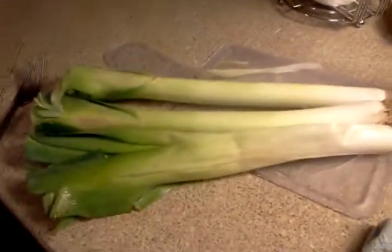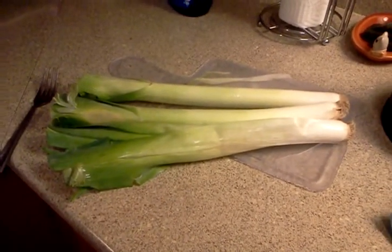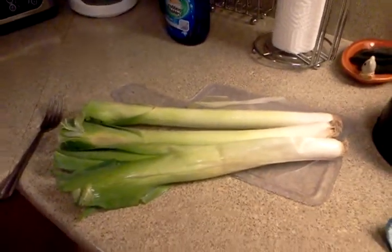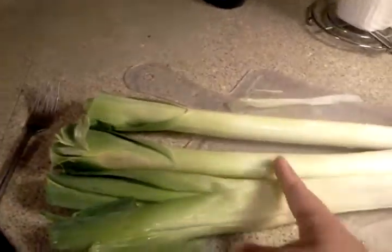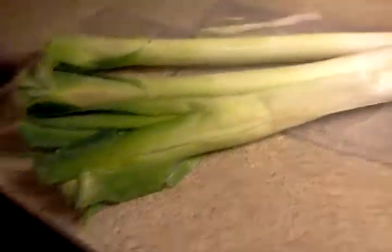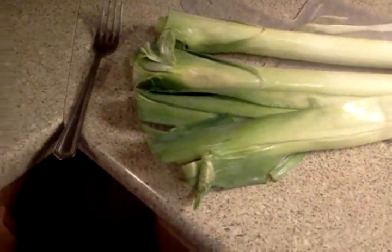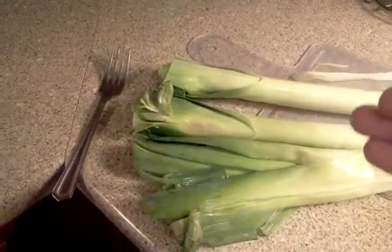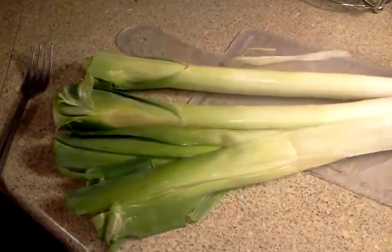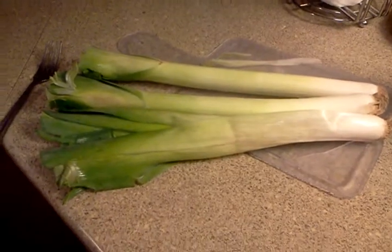The last thing I want to show you is these. If you're not familiar with them, these are called leeks and you find them with your lettuce and whatnot in that section. All you do is take a knife — this part down here goes into the pot, it's for flavoring. This part up here, you don't cook with that, it's not very good. However, you can use it as flavoring, and then when you're ready to eat, just take it out and throw it away. That goes in with the pork tenderloin.